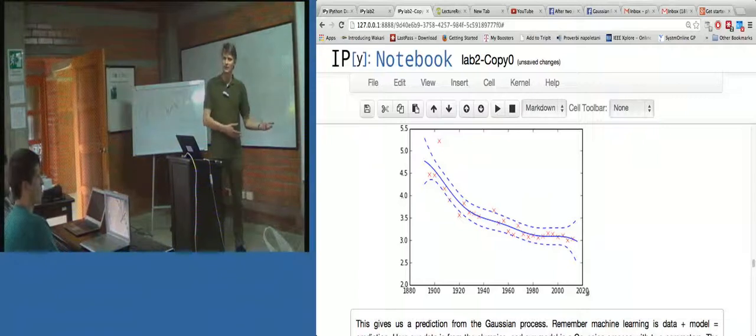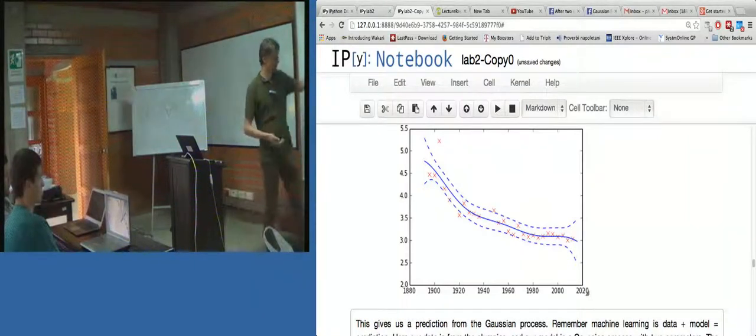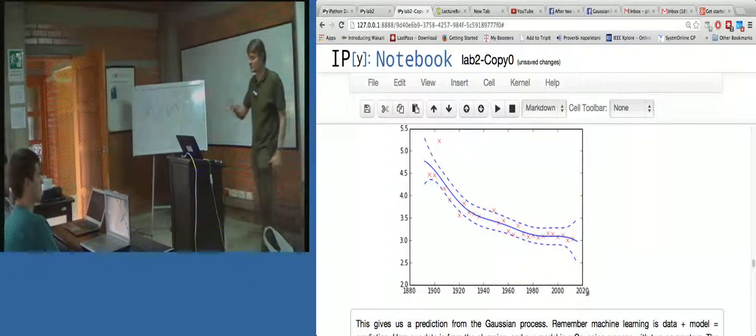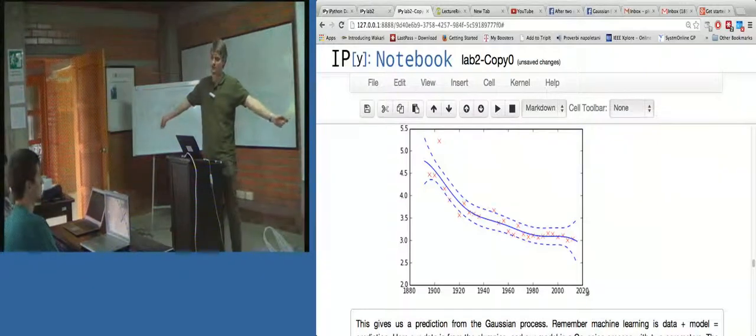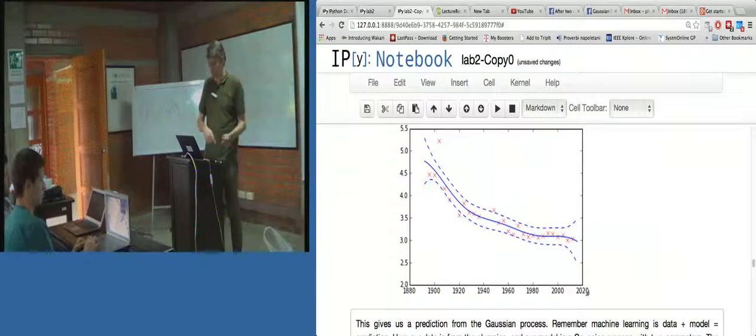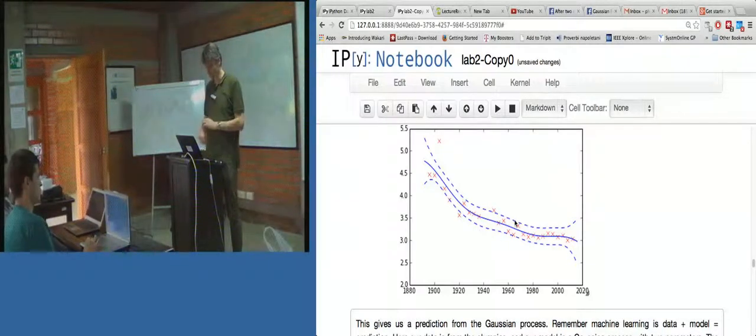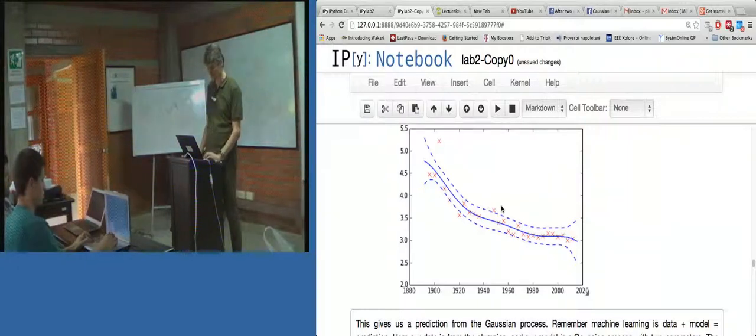But I'm not saying that's correct, but we can optimize over these parameters and see what the model thinks. But in this case, it's a much smoother interpolation because the prior says that these functions vary over the scale of 40 years. So we'll come back to how to fit those parameters in the next lecture, but for the moment just go through and have a play with those parameters and perhaps also a play with alpha, the overall variance, and a think about what that's meaning. Yeah, sorry, the standard deviation is 4. I said 8 earlier, it's 4 because alpha is set to 16, and the square root of 16 is 4.